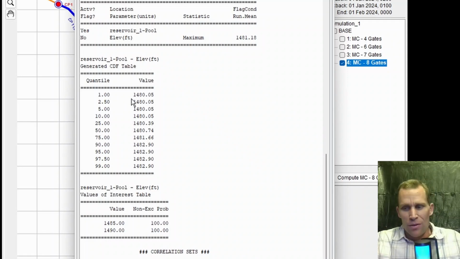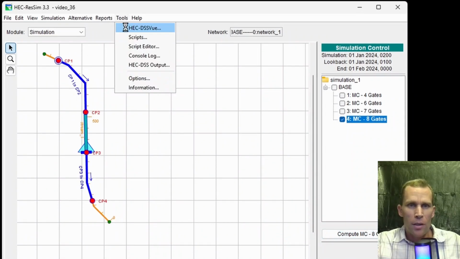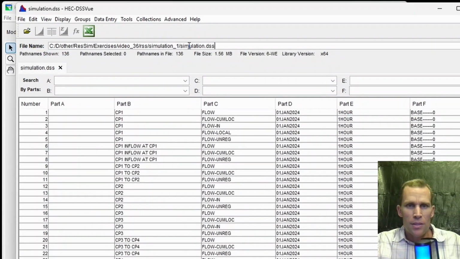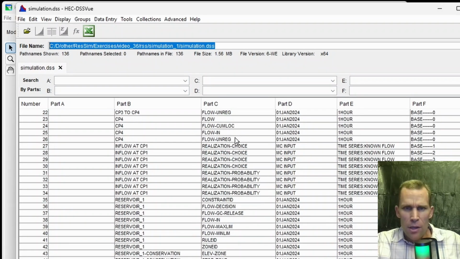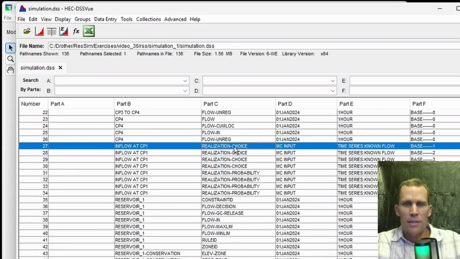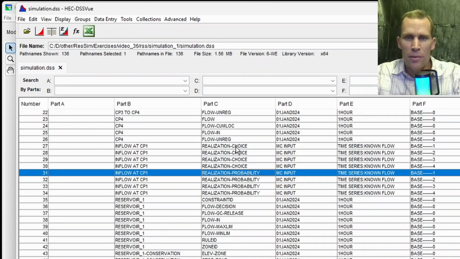And it's also a good first exercise to kind of understand how this particular option in the Monte Carlo alternative type works. Okay, so I'm going to close that report, and I also want to bring up the simulation. So this is the simulation data here. And if I scroll down, what I'm seeing here is there are data sets for the realization choice and then the realization probability.